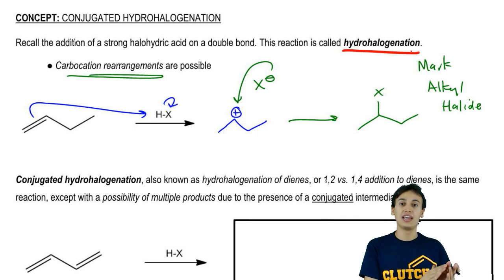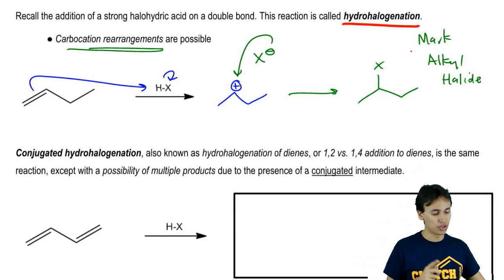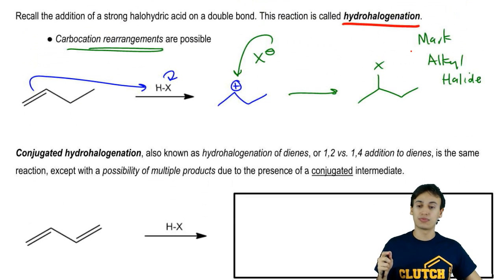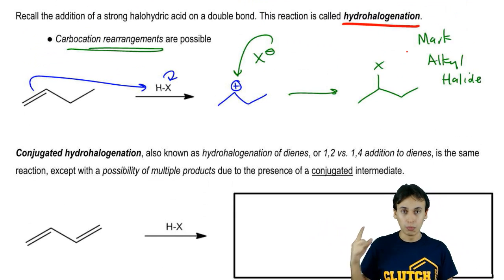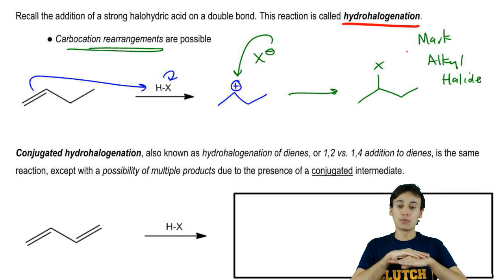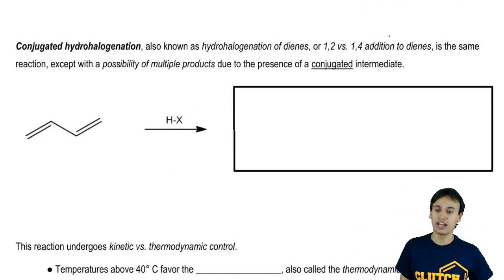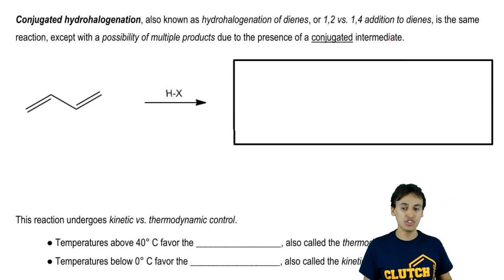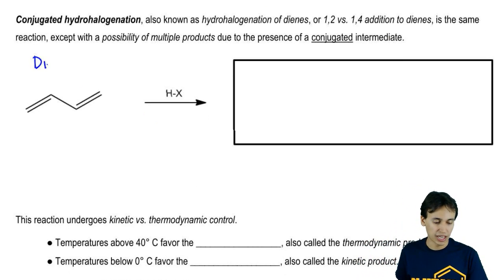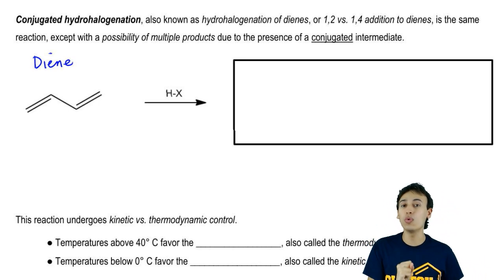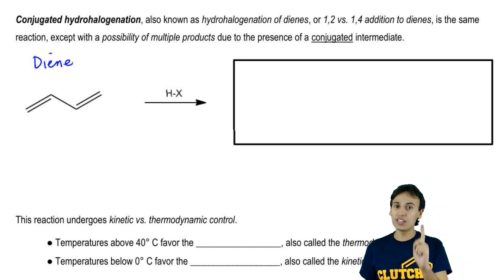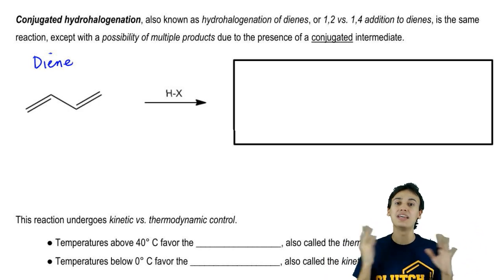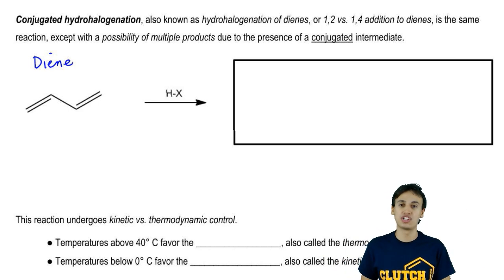What's different about hydrohalogenation and conjugated hydrohalogenation? The reagents look similar but there's a huge difference. In regular hydrohalogenation, the double bond is gone forever once the carbocation forms. But in conjugated hydrohalogenation, we keep one double bond because you always start off with a diene — two double bonds. One double bond attacks the HX and one is left over to participate in conjugation, so we still have an allylic position after the reaction.